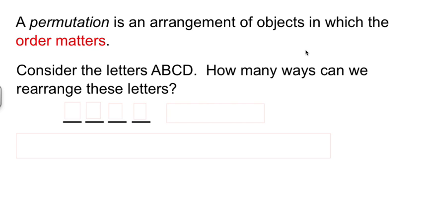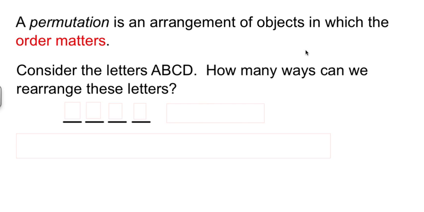Now sometimes what we have to deal with are making arrangements of objects in which the order matters. And when the order matters, we call that a permutation. Running a race, the order that they finish matters. The first one to finish gets so many points, the second one gets this many, and so forth. The order that you finished in makes a difference to what medal you could get. So that would be a permutation.